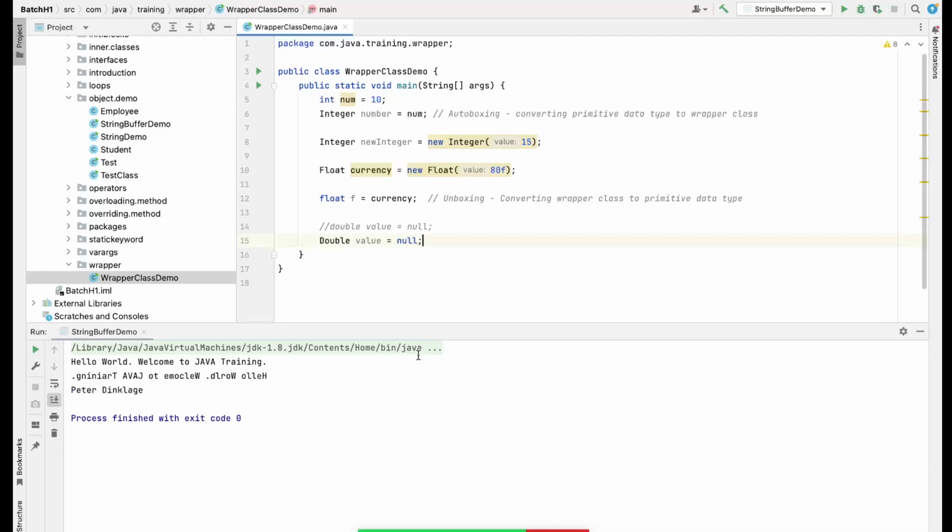And also when you study the collections framework, the different data structures we will go through only accept wrapper classes. They do not accept any primitive data types. That is why these wrapper classes are very important.